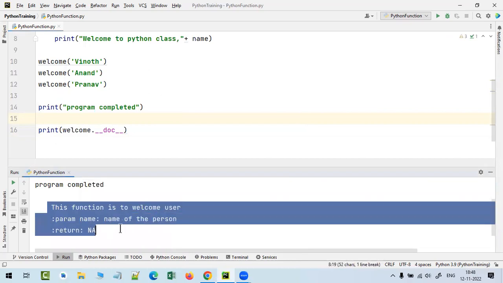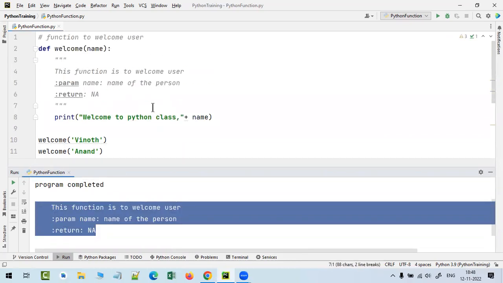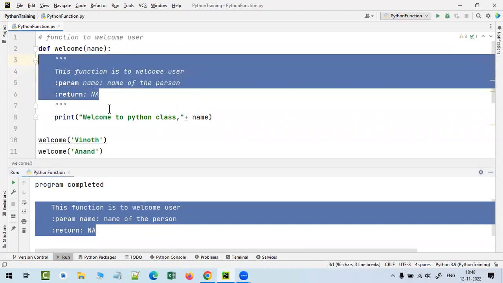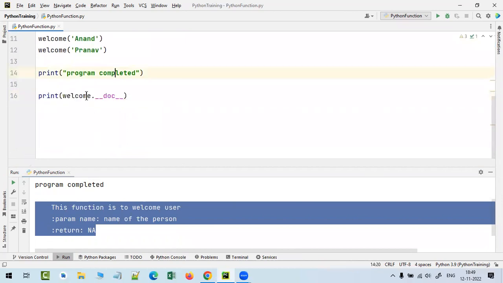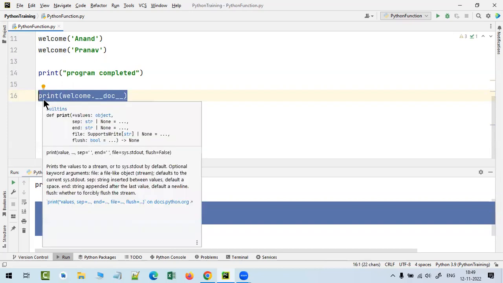See here, this is a function used to welcome the user and the name of the person, return type is any. In this example it is in the same program, but sometimes you will have this function somewhere else, and you want to know what it's for, then you can print those documentation strings. That is also possible.